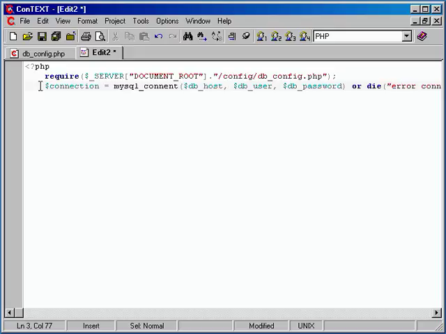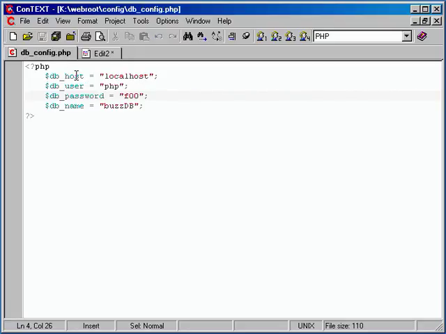If this runs properly, that will actually establish a connection, and we've got a link to that connection stored in $connection. Hopefully at this point, what you're seeing is when you use $DB_host, $DB_user, and $DB_password. Go ahead and switch back over to the other tab. Those were the things stored in these variables: localhost, PHP, and foo. So that's where it's pulling that information from and putting it into the function.